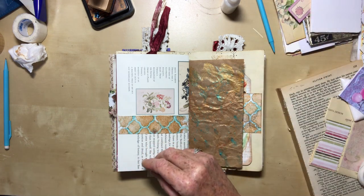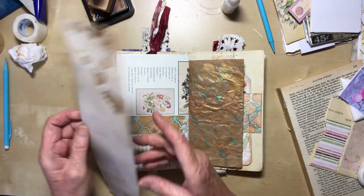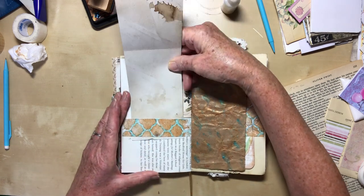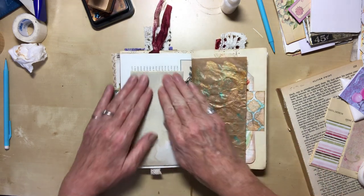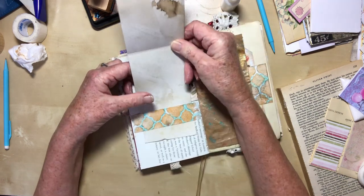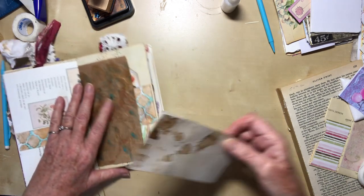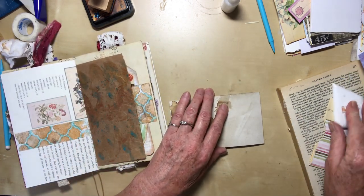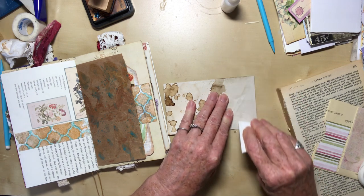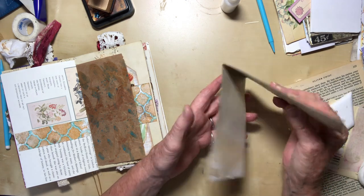Right, so what have I got? How long is this piece? This piece, oh, it's bonded. I wonder if that will go in. You probably know where I'm going with this. I'm going to have to sit down flatter. I'll have to cover it, obviously. I'm going to take it the other way and cover the inside, and put it in and bring it over as a... I don't know what it's called, this. A flipping belly band. It is a flipping belly band.